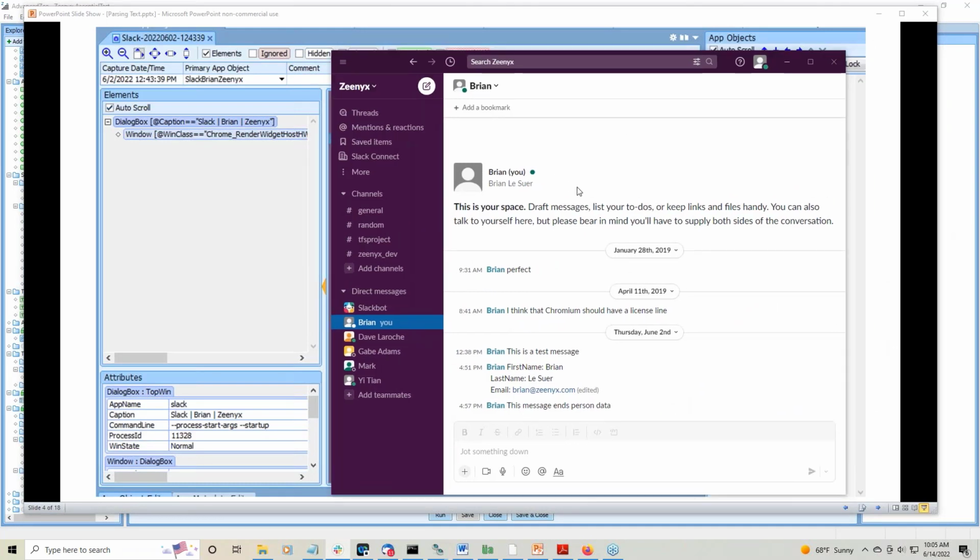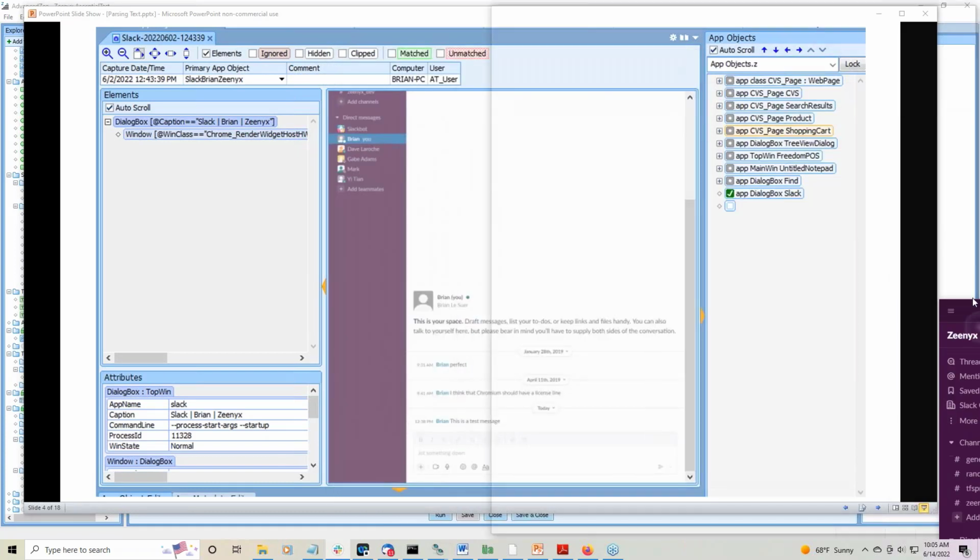Yeah. And so you'll notice in here, this is not a real conversation because I didn't want to invade anybody's privacy in our company. So this is just a little notepad for myself, and I just put some stuff here. I purposefully put some information that I want to parse, like I have a field here, first name, last name, email, and so forth, and then I've just got some random sentences here.